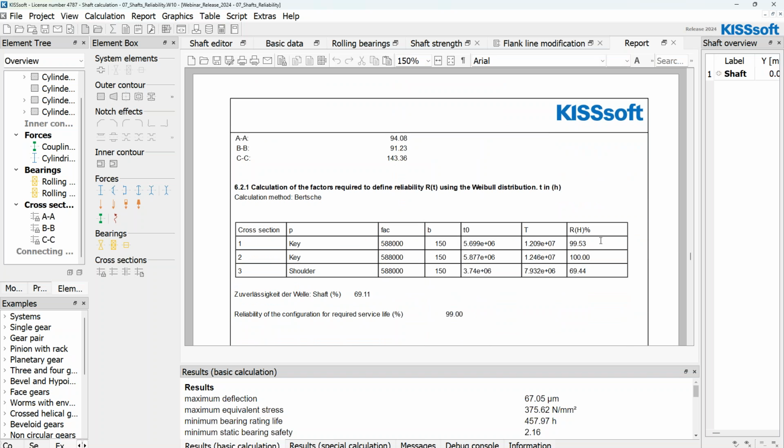Here you can see the reliability of the individual cross sections and then the reliability of the complete shaft, which is smaller than the individual cross sections. This gives you a more precise prediction of the reliability of the shaft.